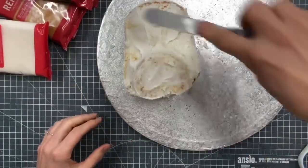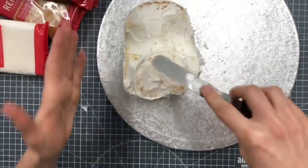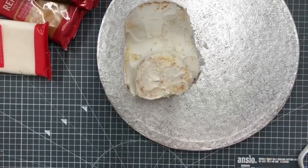Okay, it's not a very neat job at all, is it, with the frosting? If you've got time to give it about 10 minutes to firm up, you can use cake cloths and things on it, which give it a nice smooth finish. I'm not going to worry about that today.